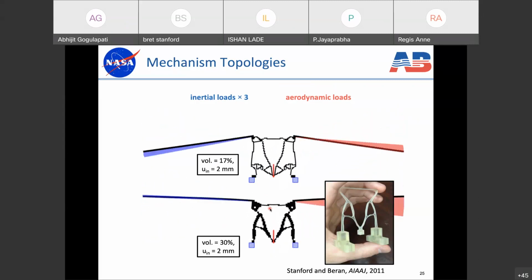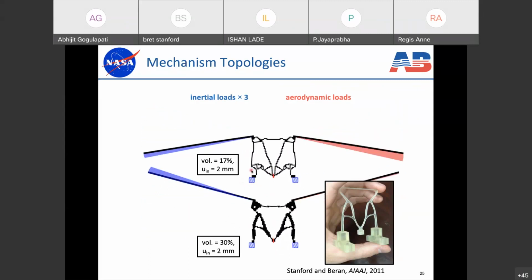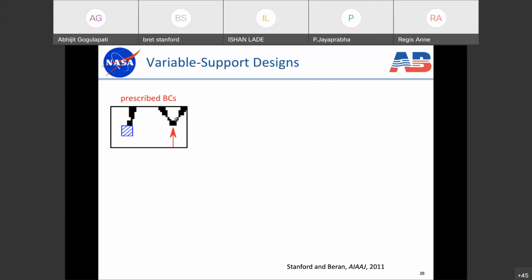One of the things that really biases these designs is the placement of this boundary condition in the lower corner here. And I have kind of a zoomed in view. We have our force here, but we have this boundary condition here, and we prescribe where that boundary condition lives, and that has an enormous impact on the way that the subsequent topology looks and behaves. And it turns out in topology optimization, we don't necessarily have to do this. We can ask the optimizer not only to decide what the topology should look like, but also decide where the boundary condition should be on our behalf.